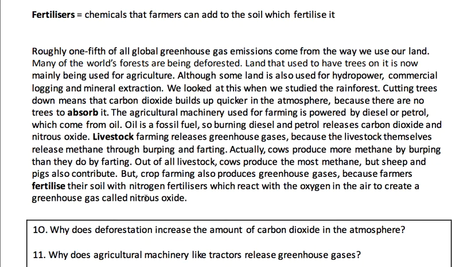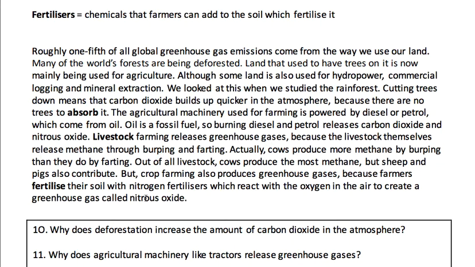Okay, let's just summarise what that paragraph means. So a significant amount, 1/5 of all greenhouse gas emissions that people produce come from agriculture. We know when we looked at rainforests that if land is deforested, the trees are cut down, right? So these trees can no longer take in carbon dioxide from the atmosphere. And that means that there's more carbon dioxide left in the atmosphere. Most of that land is then used for farming or agriculture. It means the same thing. And agriculture produces greenhouse gases in different ways.